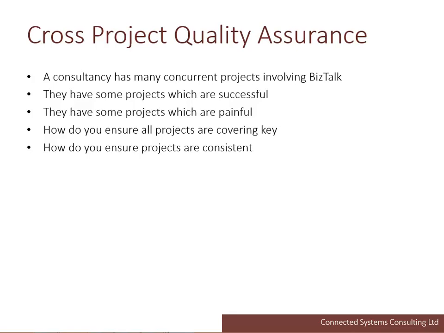The final scenario is called cross-project quality assurance. In this case, imagine you work for a consultancy and you have a bunch of teams working with different customers delivering BizTalk projects. What you'll probably find is that some of these projects will be very successful, but some of them also might be quite painful or even turn into project failures. And from a consultancy perspective, what you want to understand is, what is it that the projects that are successful do that the ones that have problems don't do? And that can be really beneficial to both your profit line from the consultancy's perspective, but also your customer satisfaction.